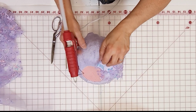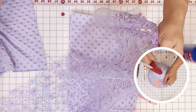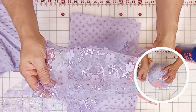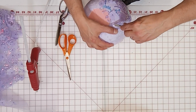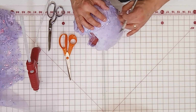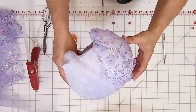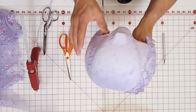And then I'm going to layer it with this much more expensive trim fabric that I got at Joann's. It has sequin swirls and these pretty little flowers attached to it. A nice 3D texture. So you can see now that I'm going to do the petal, and leave the in-between this way, and then my trim will run along all of those seams, covering up any mishaps or ugliness.